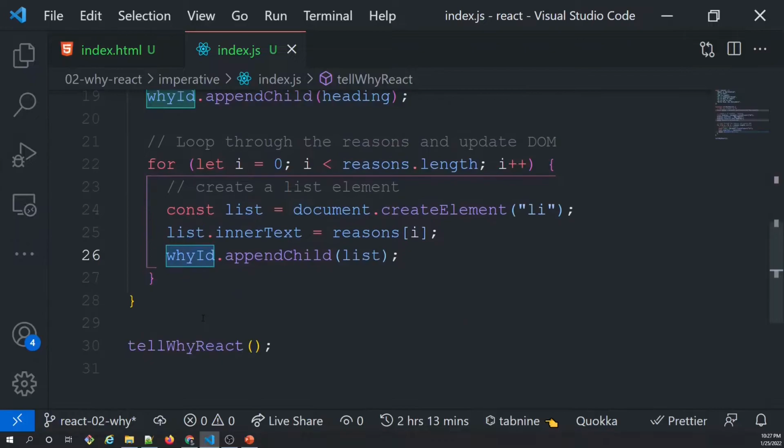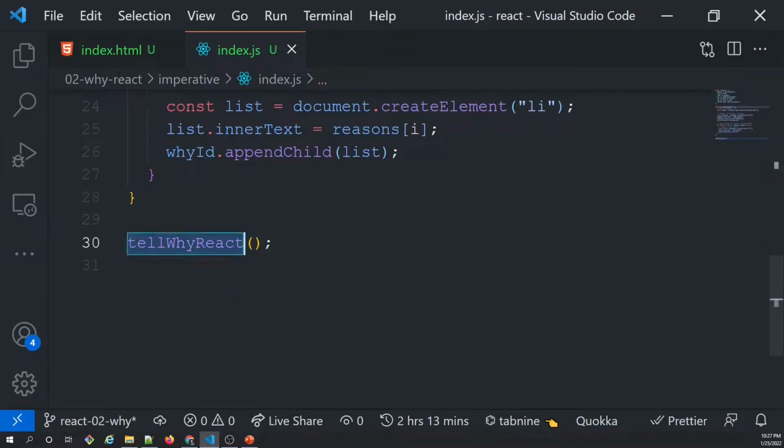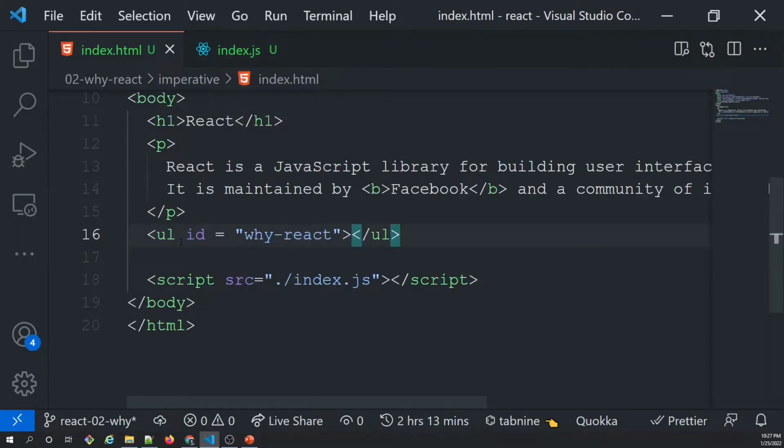So once I call this function, one h2 tag is getting added to this UL with some text and a class, and then a bunch of li's are getting added, depending on how many elements there are in the reasons array.